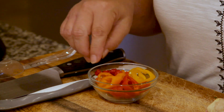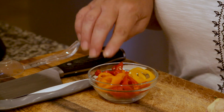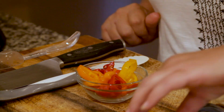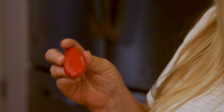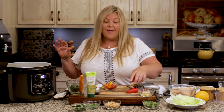So I also have these Thai chili peppers with some seeds in there, and I added a few in because I really love a spicy, sweet chicken wrap. So I'm just using a mixture. Also, this one here is actually a sweet pepper, and you can use those too if you don't like any heat, or if you just can't find them, you could use the sweet pepper and then add in some red pepper flakes to get that heat.